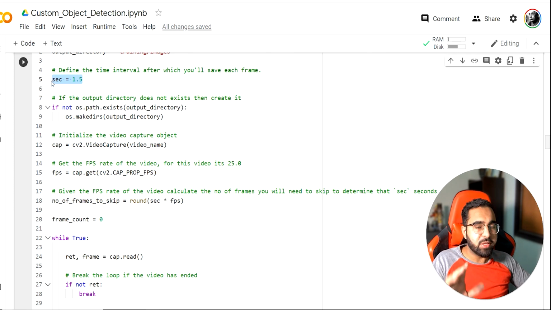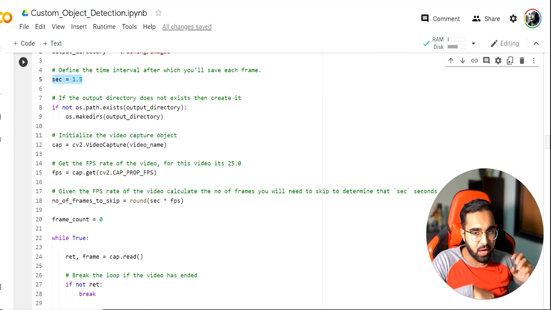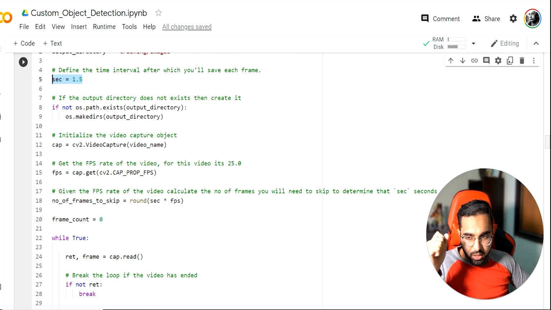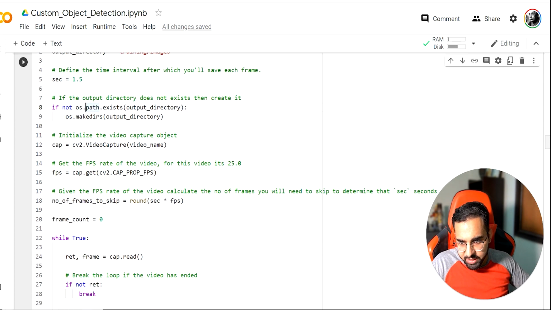By the way, there are two ways to go about it. One is that you specify seconds. For example, I'm specifying 1.5 seconds, so after each 1.5 seconds, I'm going to take a frame, and after another 1.5 seconds, I'm going to take another image. You can also skip 10 to 20 frames, and then after that, get another frame, or skip 30 to 40 frames. But I find seconds more convenient, because when I watched the video, I watched after how much time the frames stop over a character, and how much background is there. I feel that 1.5 seconds was enough to get good enough data. So that's why I went with that approach.